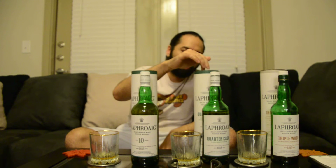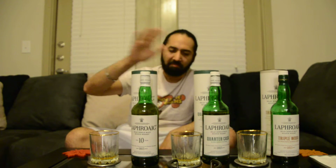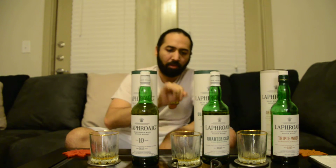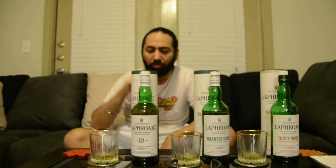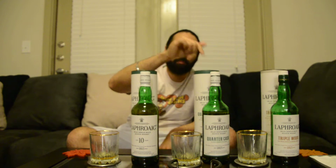And then with the quarter cask, it's like the exact same thing. Can't tell a difference, except the oakiness. There's the wood tone to it. So between the two, very close. I'd say 88, 92, 94. That's it for this review. Excellent scotches. I just can't believe that you can compare on any three of these. These are pretty much perfect.